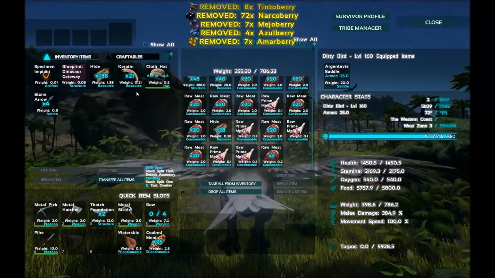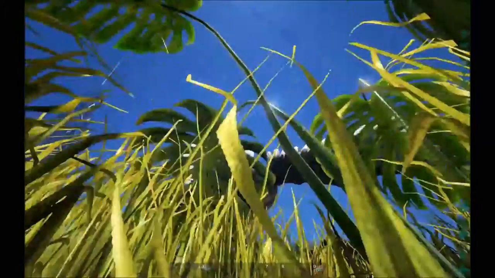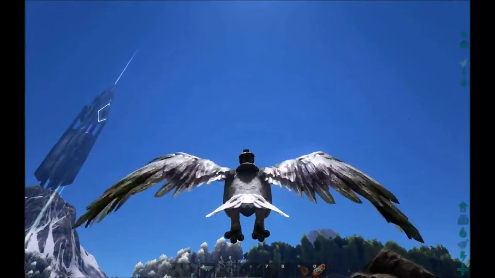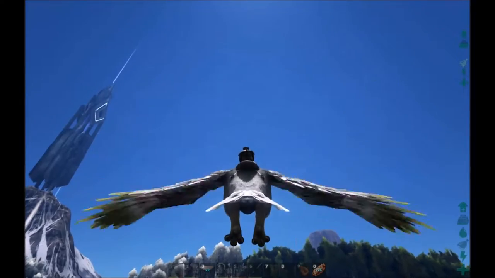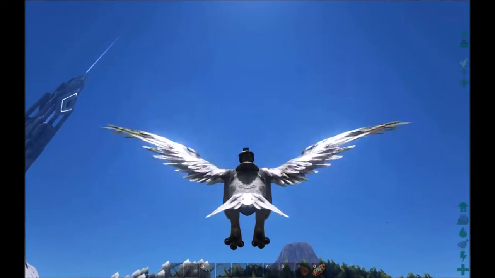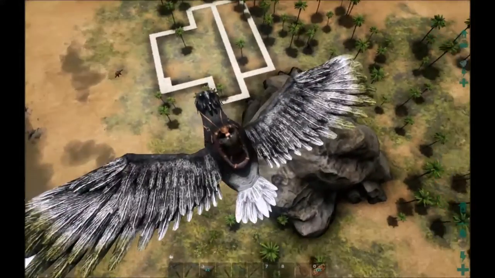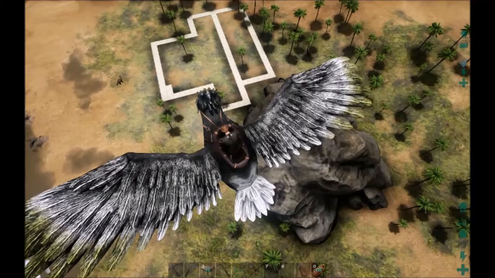So, none of this is needed. There we go. Okay, so let's fly up. And I did the general layout with thatch, like we had talked about before. And I want to show you guys. It's pretty big, I think. Boom. There it is. So that's the general layout of what the building is going to look like.